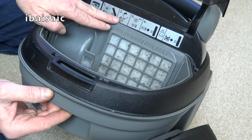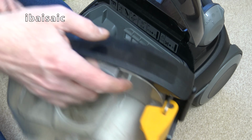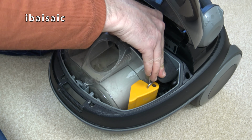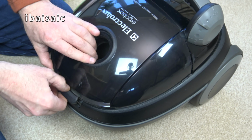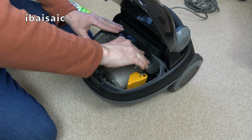There's a bit of a guide on here on washing filters and emptying. You can wash the pleated, let it dry. Doesn't mention this filter, but I'm sure that sort of filter I can wash. And if I ruin it when I'm washing it, I'm sure I can get a replacement now. It's not too old, this vacuum. So I think actually, let me just check. Yes, you can't close it without the box in place.